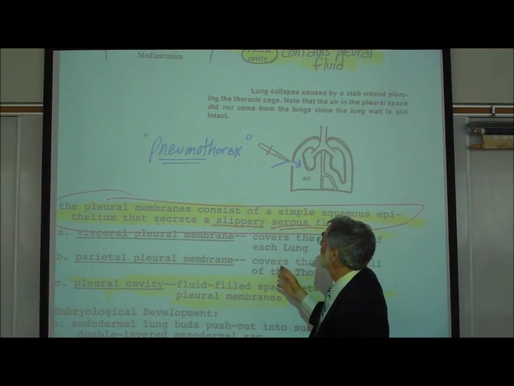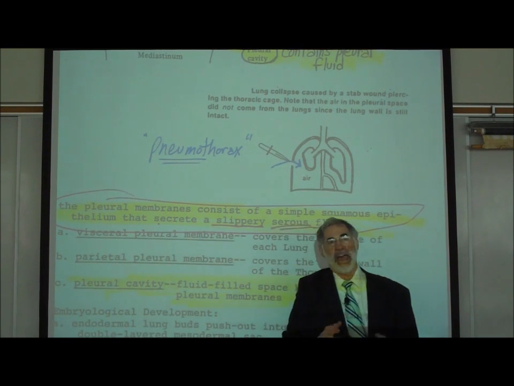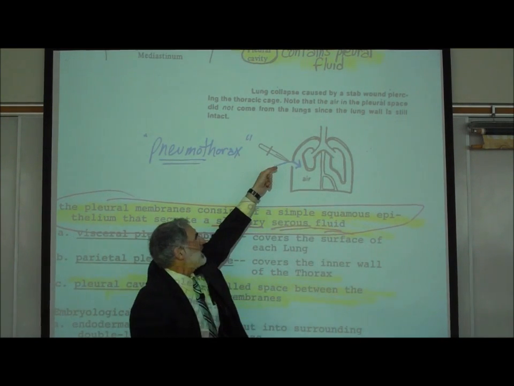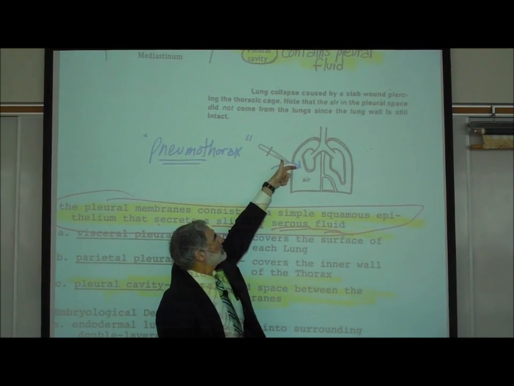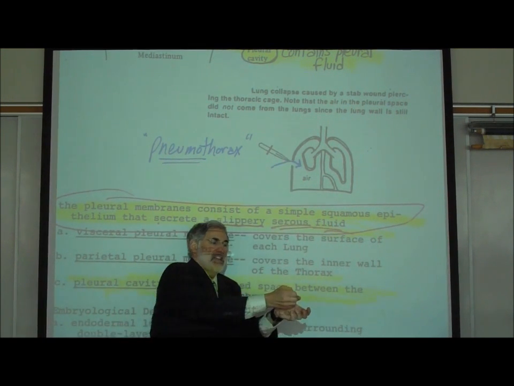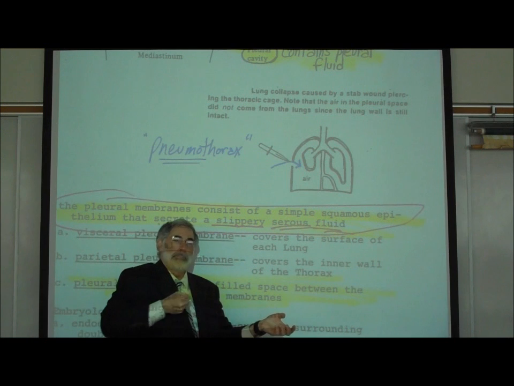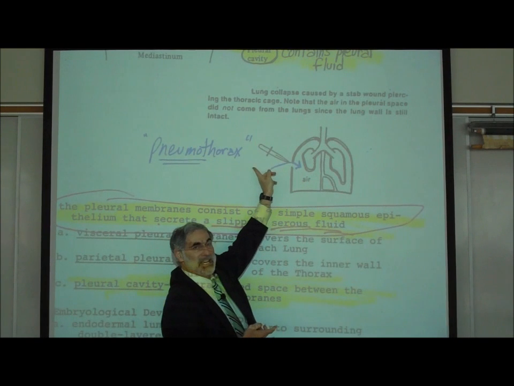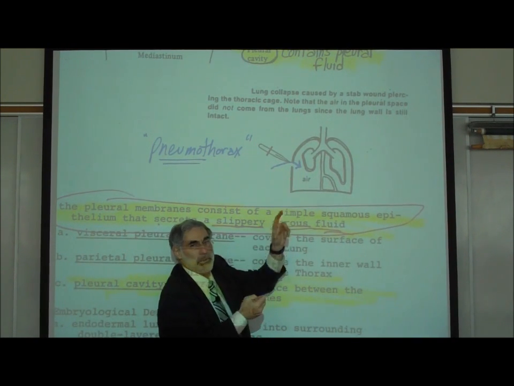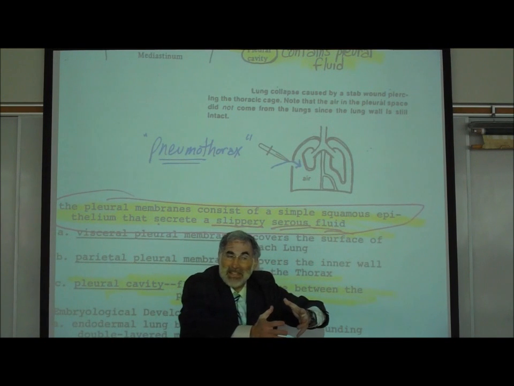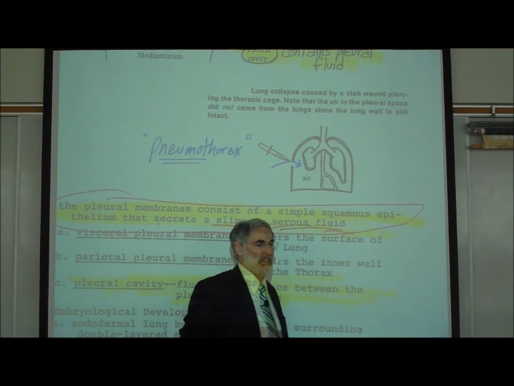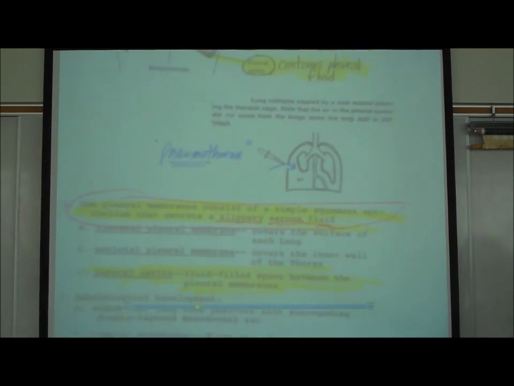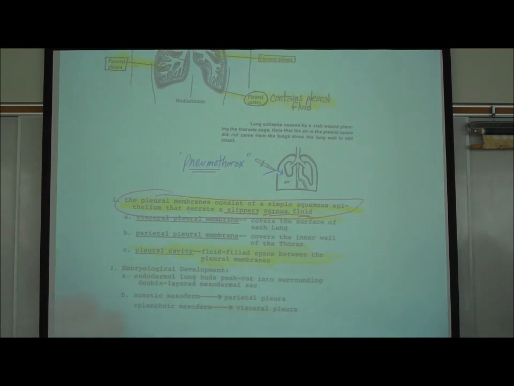Now, the way that they would try to deal with this pneumothorax, resulting in a partial or complete collapse of the lung, is they would insert a hypodermic syringe with a needle into the pleural cavity, and they would aspirate up. They would draw up on the syringe, drawing the air into the syringe, and as the air is drawn back out of the pleural cavity, that in effect acts to reinflate the lung and allow it to reattach to the chest wall. So that's the importance of these slippery serous membranes or pleural membranes.